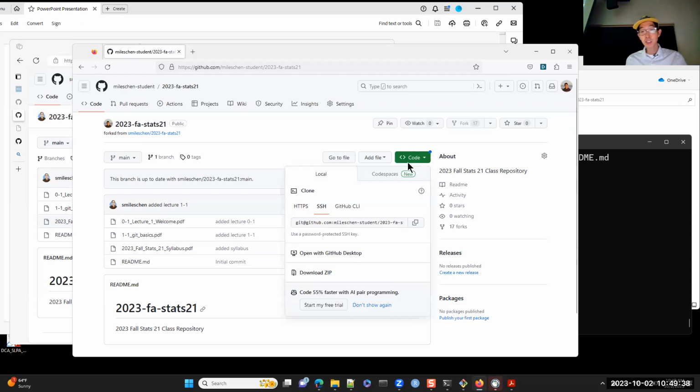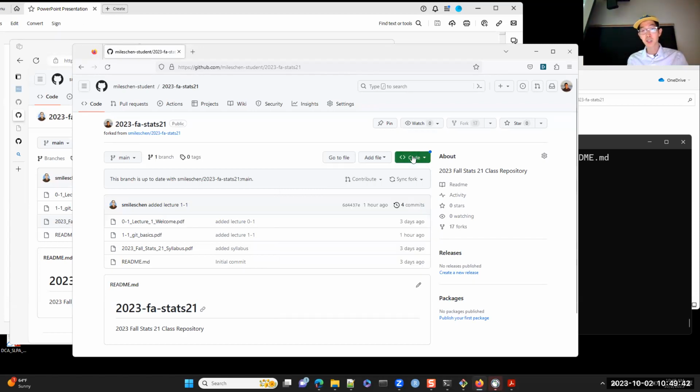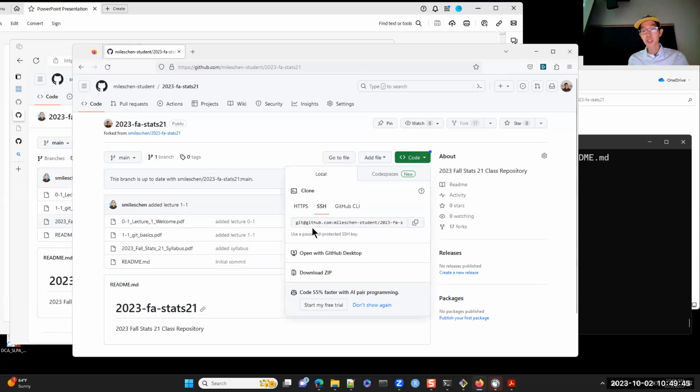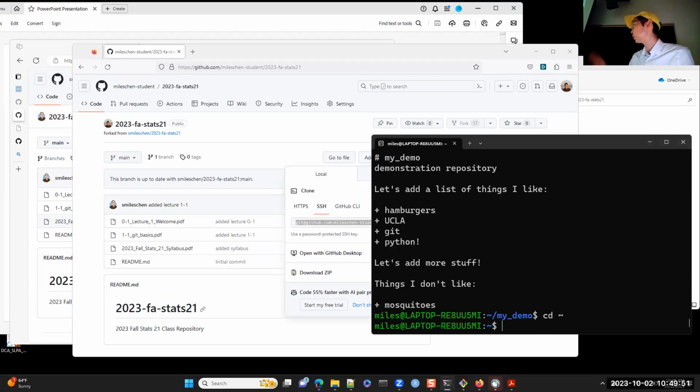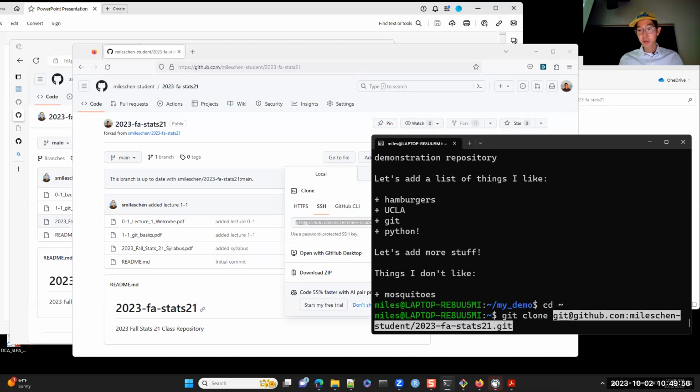Similarly, you are going to clone this. Using the code button, you come to the SSH address, and we're going to clone this. Let me go back to my home directory, so cd tilde. Then we do git clone and paste that.